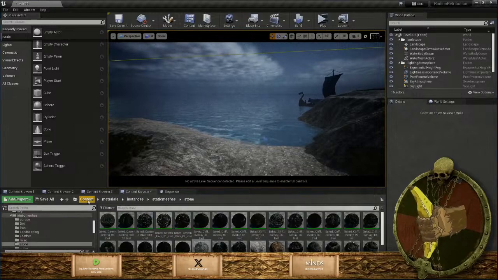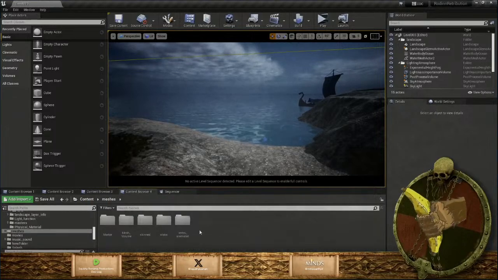Now we just got to go into our meshes, import the meshes. So static.